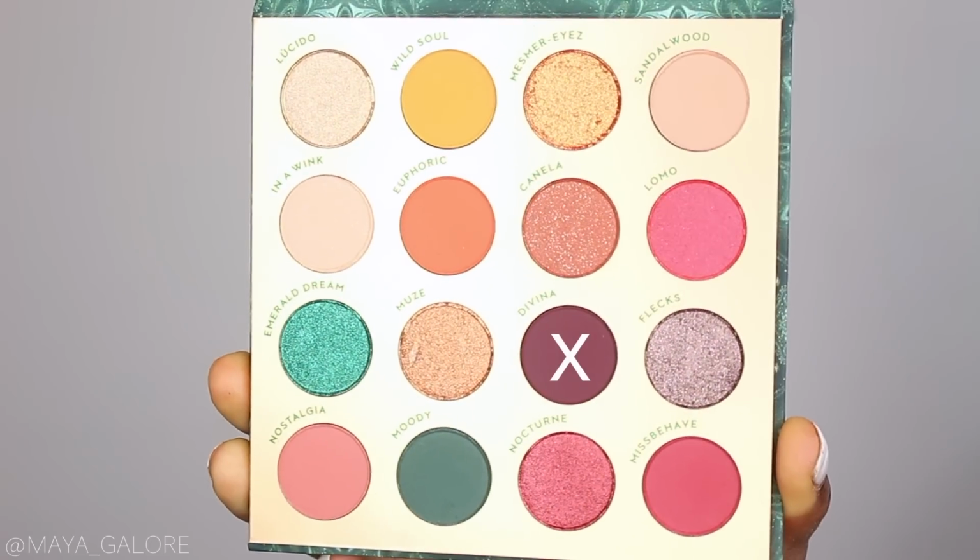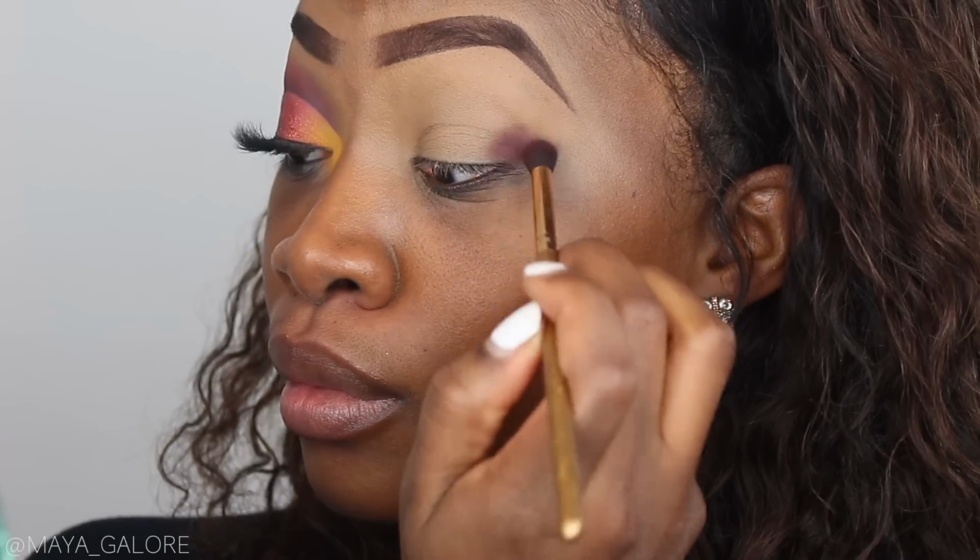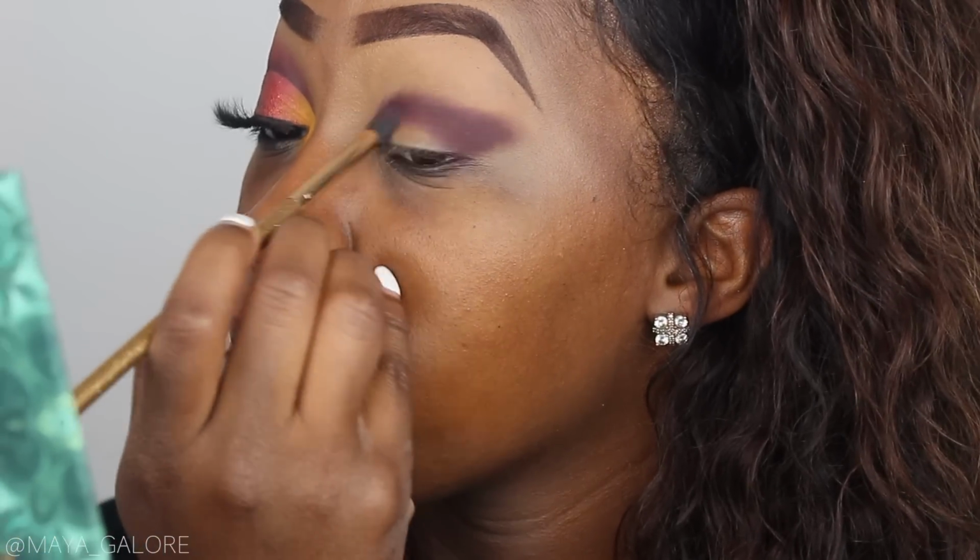I want y'all to come a little closer, don't be shy. My eye is already primed. I am gonna go ahead and hop right into the palette. The first color I'm gonna go into is this deep purple color right here, and I'm gonna press that into my crease area and blend it out.